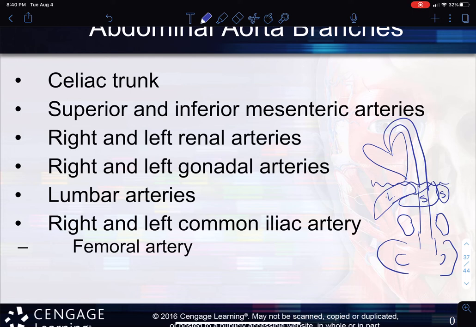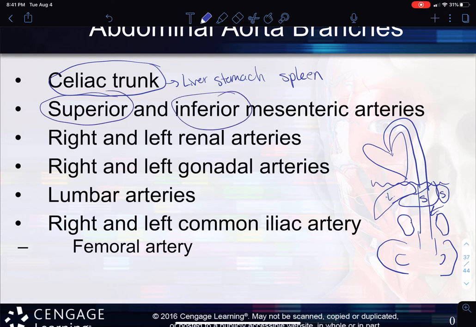All right, so coming off of the abdominal aorta, we have some major branches that we need to talk about. First is the celiac trunk artery, and this is going to supply blood to the liver, stomach, and spleen. This is where it's really important to understand where organs are, because even if you get lost in the naming conventions of what's what and why it is named that, if you can at least have an idea of where the organs are relative to that artery, it's probably going to be named for the organ that blood vessel supplies. So it's named celiac because celiac refers to the liver. That's why it's named celiac trunk. Then we have two other big branches called the superior, being a little bit higher than the inferior mesenteric arteries.